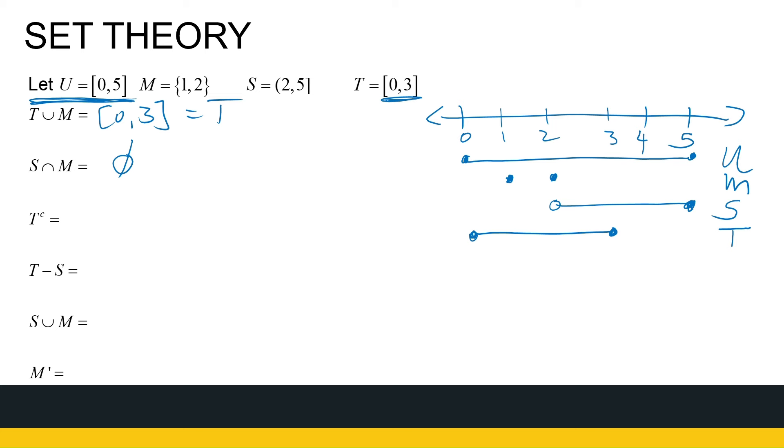Let's look at T complement. That means I look at the universal set. Everything that's in the universal set, that's not in the set T. So I go to my universal set, everything from 0 to 5. I take T away from it. And I'm left with everything from 3 to 5. Now, I haven't put the brackets on because you've got to think carefully. 3 is in T. So it can't be in T complement. I took it out of the universal set. And it goes all the way to 5.